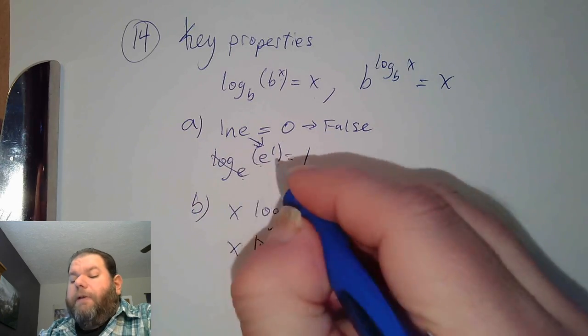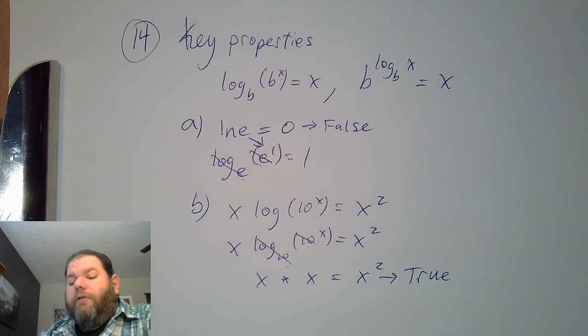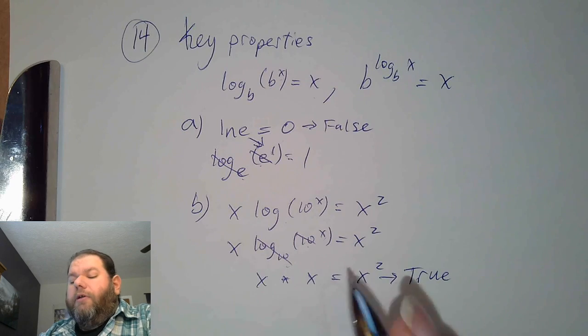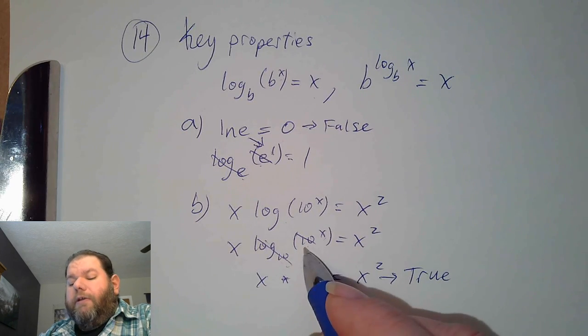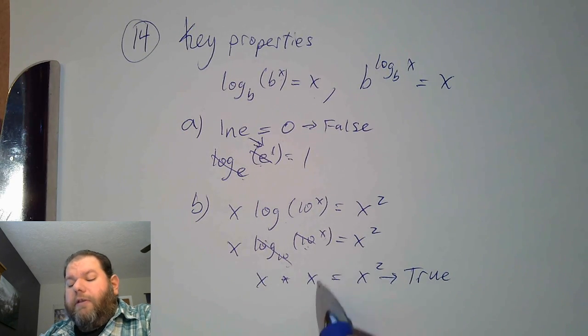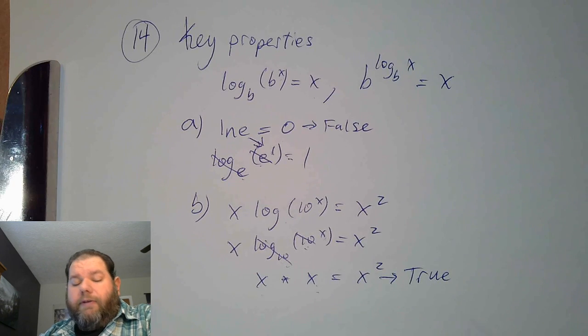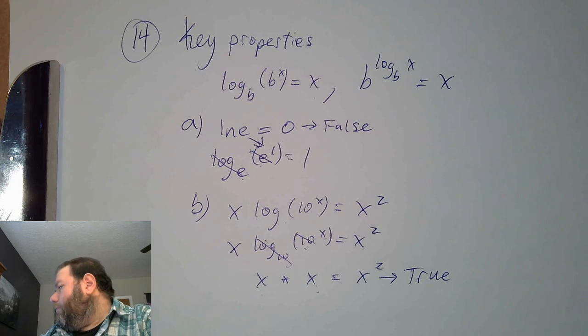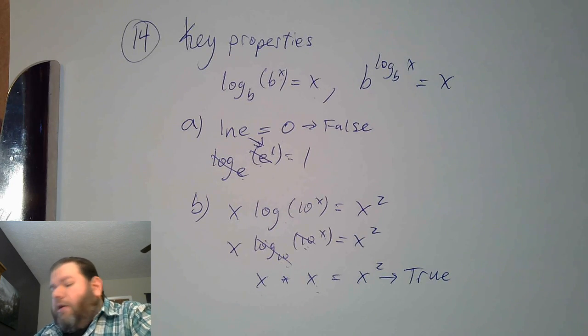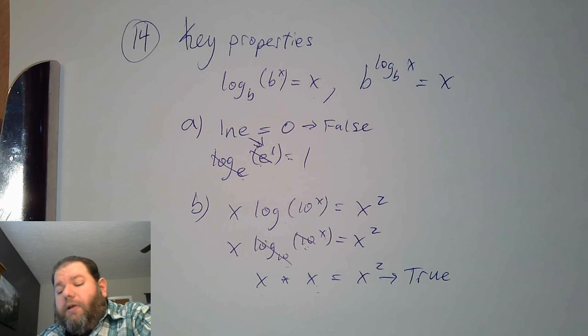So now log base e and e cancel, and leaves us just the 1. Log base 10 and 10 cancel, so x is just left over. x times x is x squared. Part C and part D, or the third and the fourth one, however it's numbered, use properties that we've already talked about, but it's similar in execution.